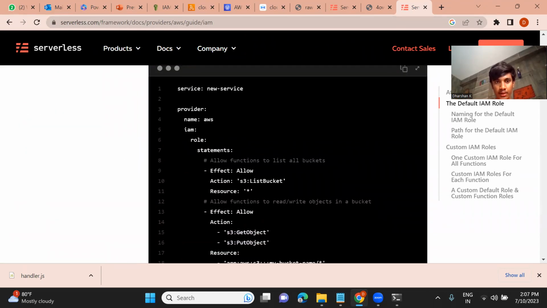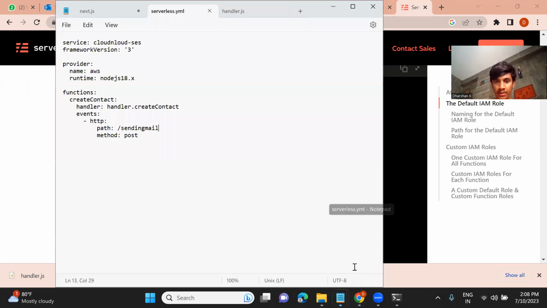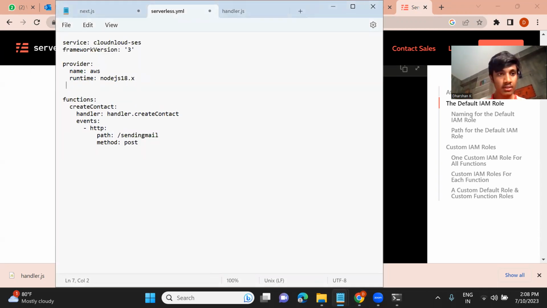Let's take this one. IAM role statements effects this, and we'll update our service.yaml. So you are getting it right why I'm doing this.